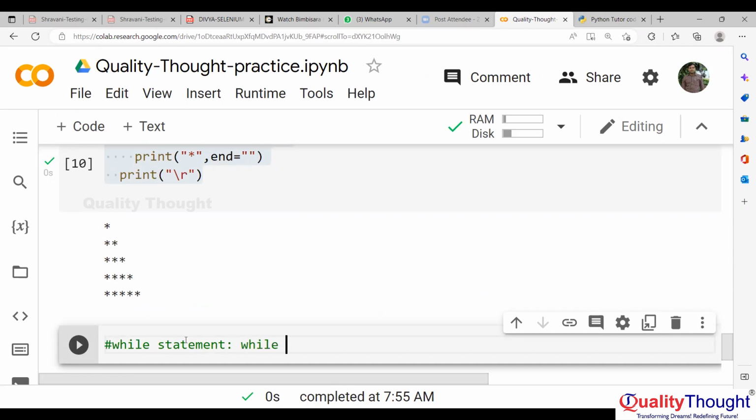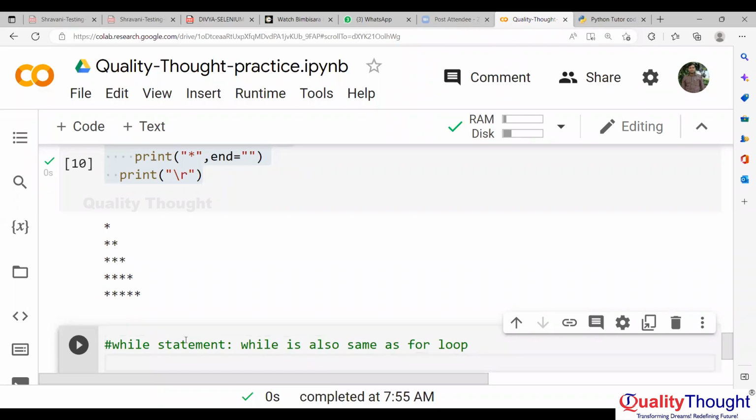See, while is also the same as for loop. In fact, wherever we use a for loop, we can also use a while loop.